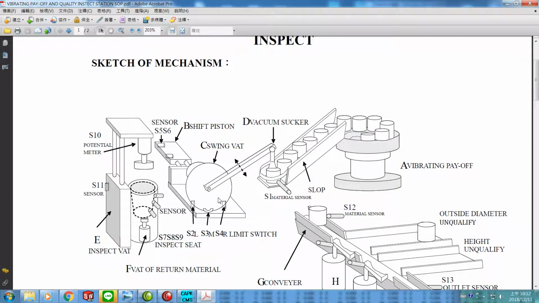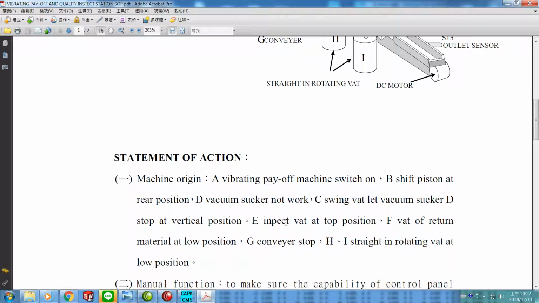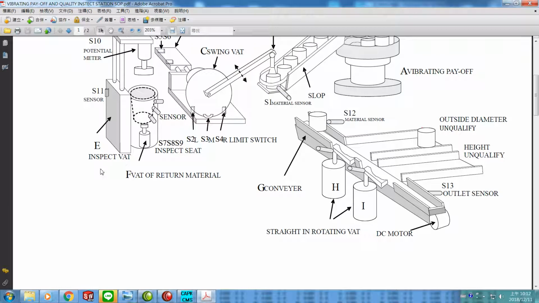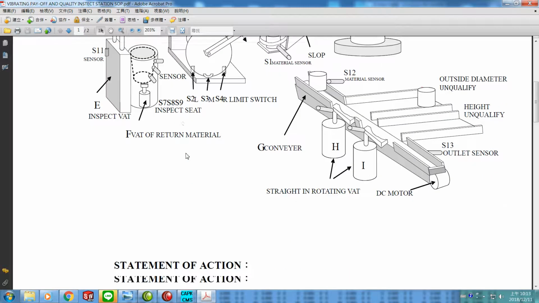So at the home position, this bar should be vertically located. And the E inspect valve is at the top position, to keep space as the swing valve turns to here, so it does not bump with the potentiometer.